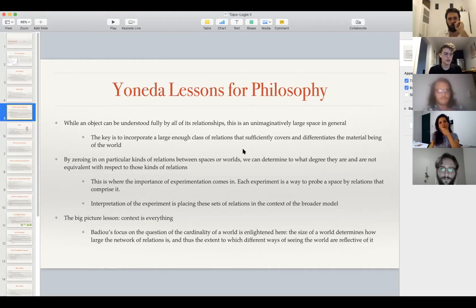And the second lesson, from this last slide about probing spaces, is that if we look at specific kinds of relations into or out of spaces, we can look at a space up to a certain property, like I said before. So we can look at a space, for example, up to cardinality, or up to its loop space. I think this is all the stuff we've been talking about, about experiments, ultimately, in a very general, ontological way.